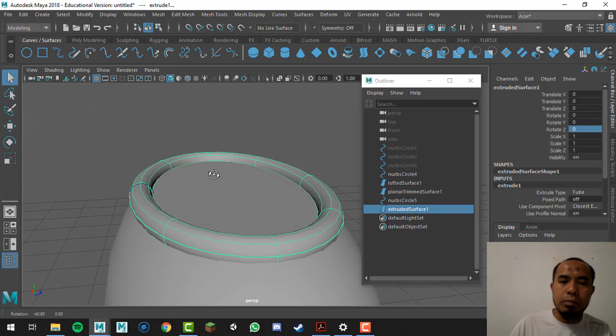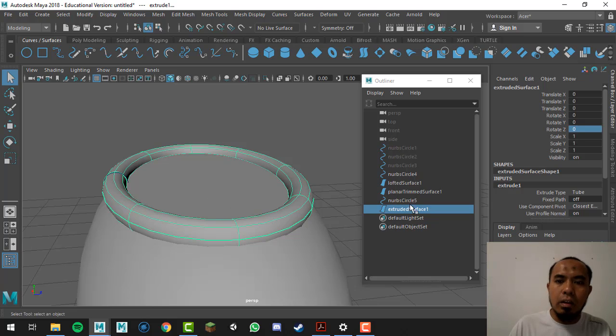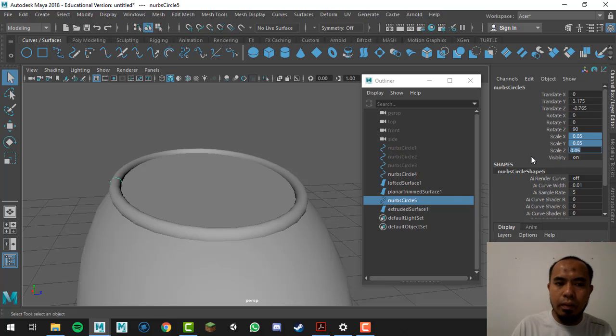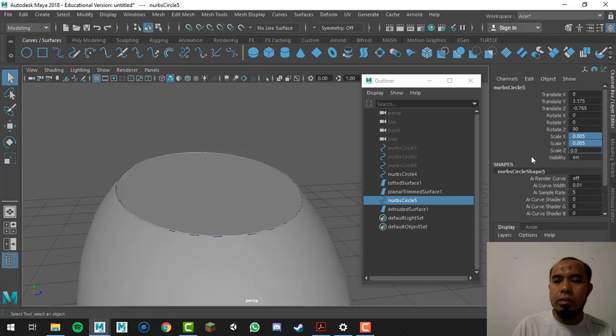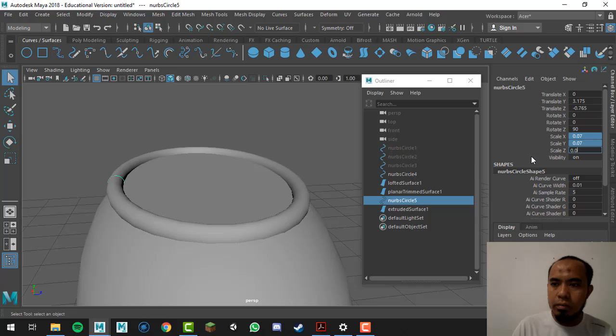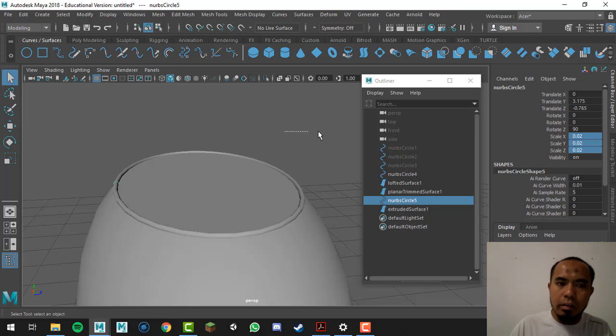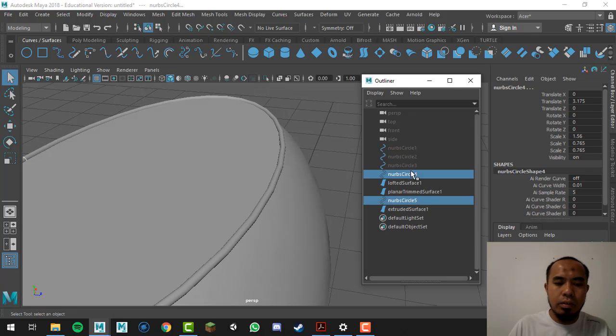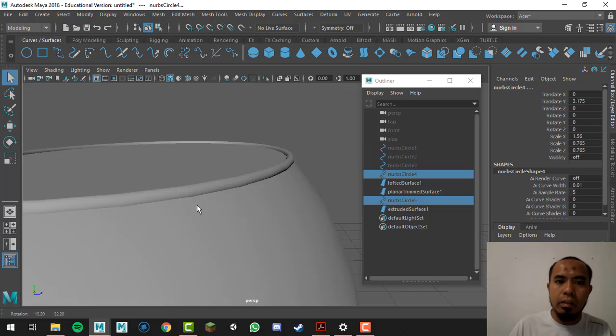For instance, maybe this was, I don't know, the edges of a round table perhaps, if you want to say that. Although it's a bit thick, so I can probably bring down the scaling for that circle a bit smaller, so I'll say 0.05 maybe, or maybe even smaller, 0.005. That's too small, 0.0, what, 7? 0.02, not too bad. Okay, so that's basically how you can close off gaps if you wanted to.